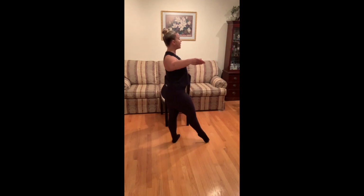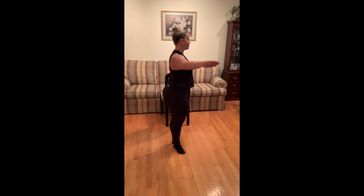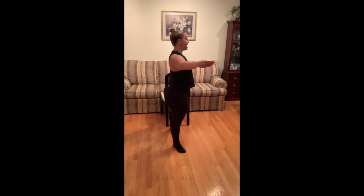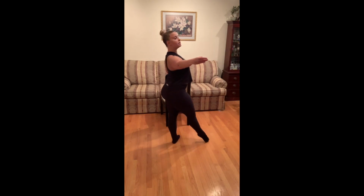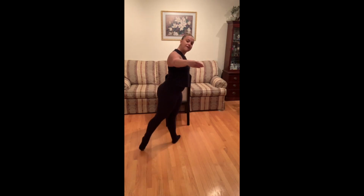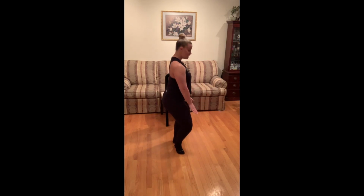Preparation is 5 and 6, 7 and 8. We tendu front and first, and front and first to the side, 5 and 6, inside leg, close 8. We tendu back, heel pulls in, toes lead back, heel pulls in, inside leg, and 6 and 7 and 8. We do a 1, a 2 and a 3. This is encore, 5 and 6 and 7 and 8.